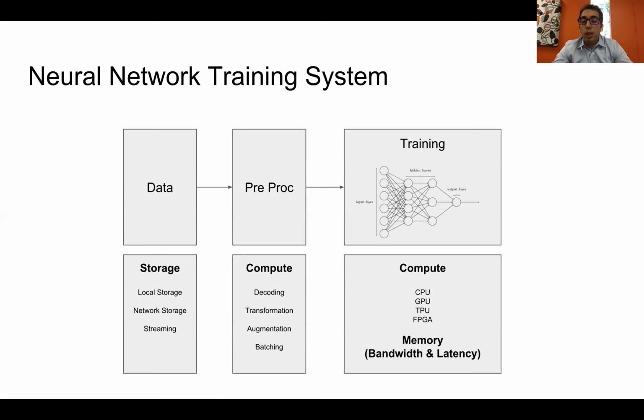So we'll get to all the details in the future presentations, but this is just to build the foundation and understand what we are talking about when we are talking about tuning neural network systems.